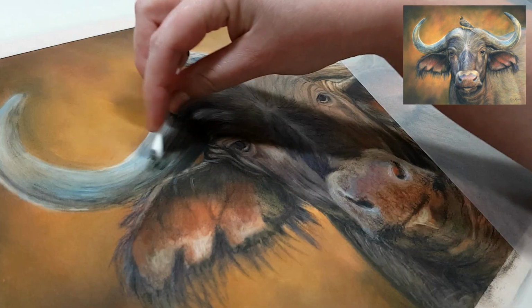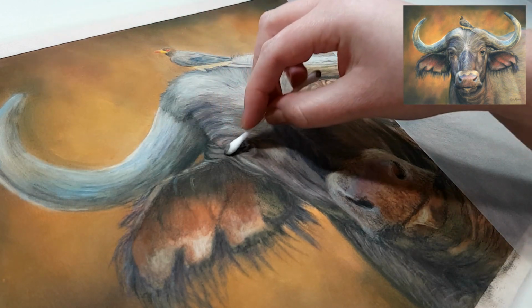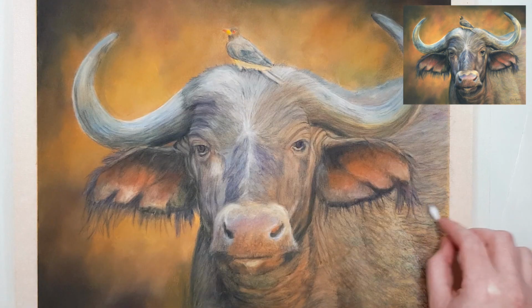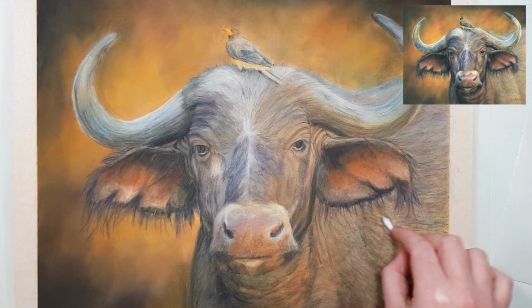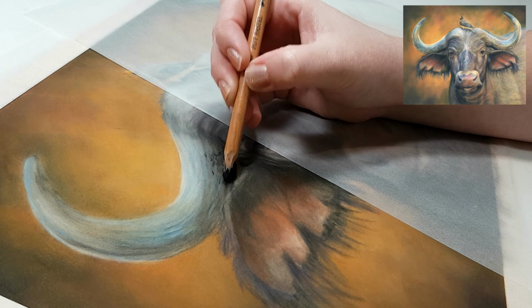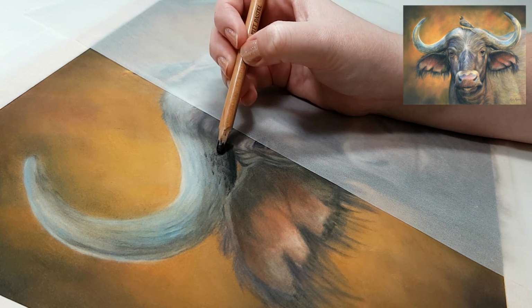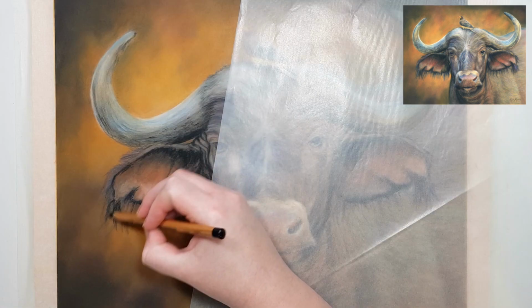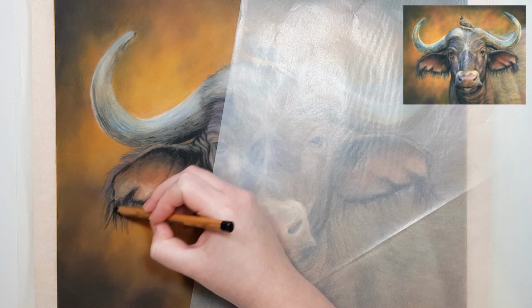So for me, when I'm drawing something realistic, my top two most important things are getting the outline accurate and getting my values right. Color is way down on the list of things that are most important to making something look realistic. I personally use color to make things more interesting rather than more realistic. So you don't have to have the exact shade of brown that's in the reference photo, as long as you've got the same value. So just as long as your brown isn't too dark or too light in comparison to the brown that's on your reference photo, that's all that matters. It doesn't matter if you have the same hue as the reference photo.